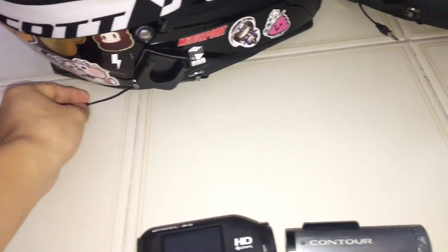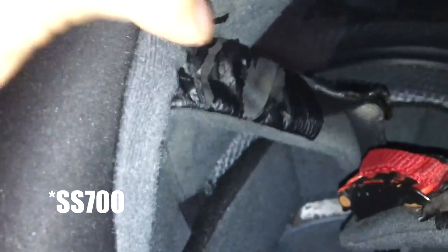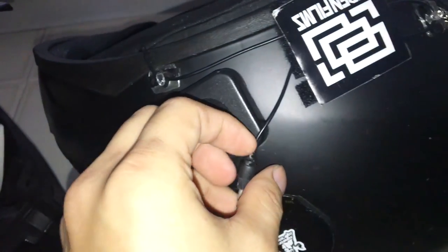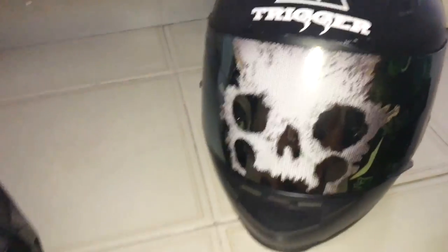The next important thing is audio. If you have a full-face helmet like this SS 600 over here, I usually have the mic hidden under the cheek pad and it's wound up under the inner liner. Then it comes out over here and I use these 3M cable tidy hooks so that when it connects to the camera, it doesn't flap in the wind and it's not messy. If the camera is not connected to the jack, at least the cable is not flapping around hanging on the helmet. There's a bit of cable management involved.